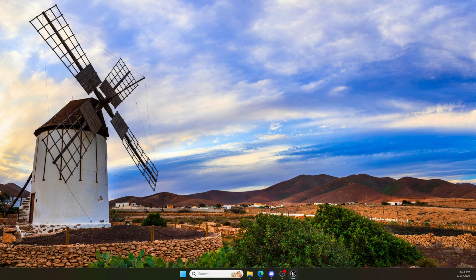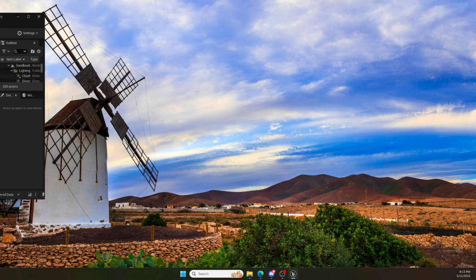Okay, it opened up on my main screen. I'm sorry, guys, just waiting for the project. It's lagging a little bit, but it's because it's just opening up and compiling shaders. But I will show you guys now.